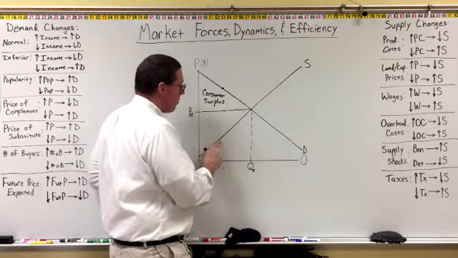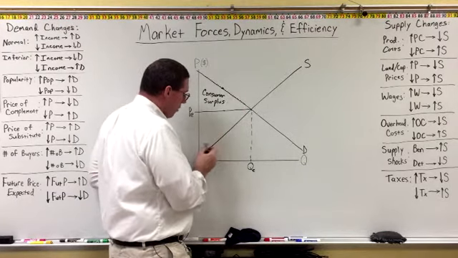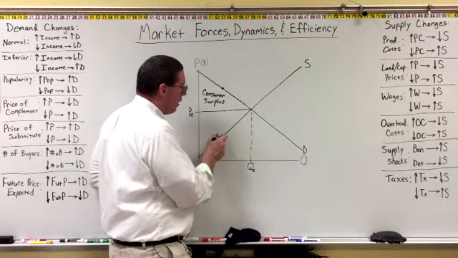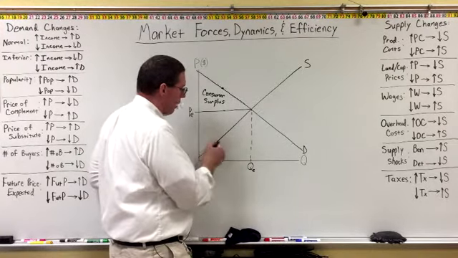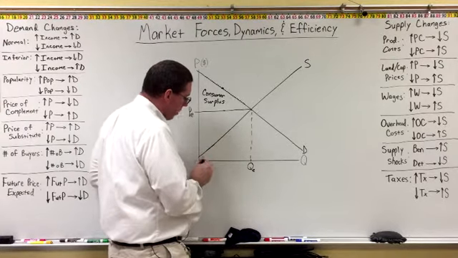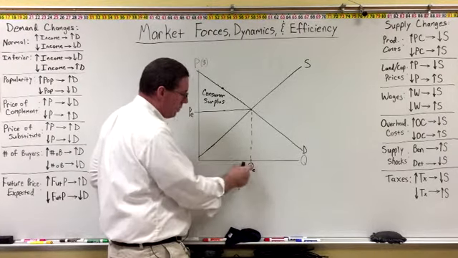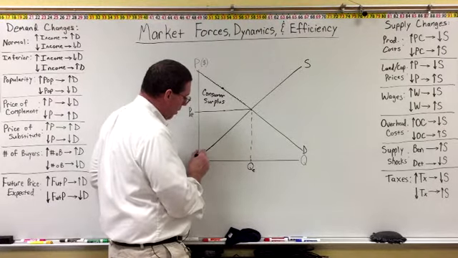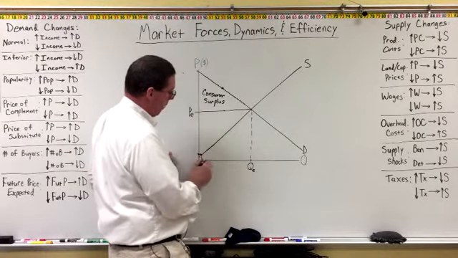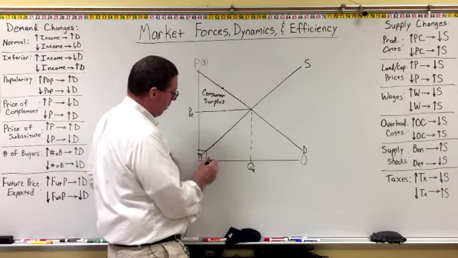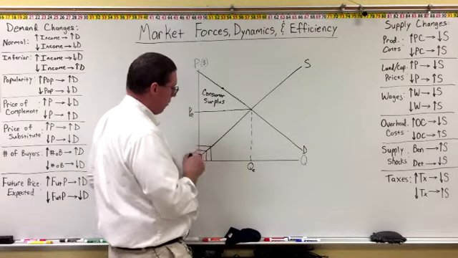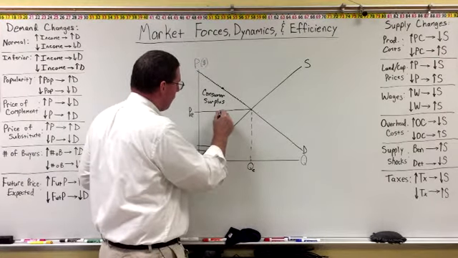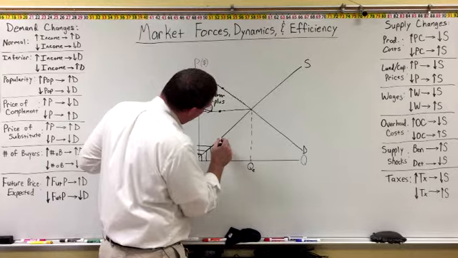See, the suppliers, for each one of these little marks down here along the supply curve, they're willing to sell these quantities at a lower price. If the price was lower, they would still sell these quantities. So as we go from a quantity of 0 up to the equilibrium quantity, the producer is willing to sell that quantity right there at a lower price, and that quantity at that lower price, and that quantity at that lower price.